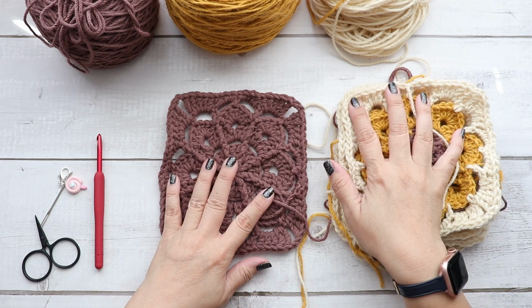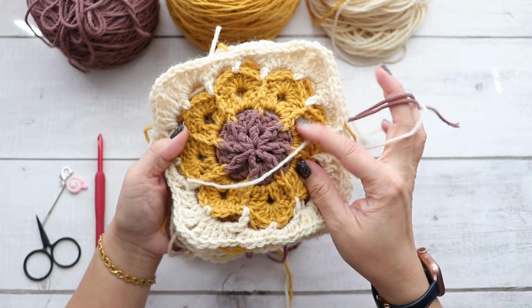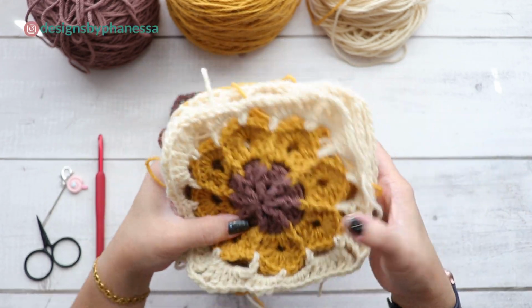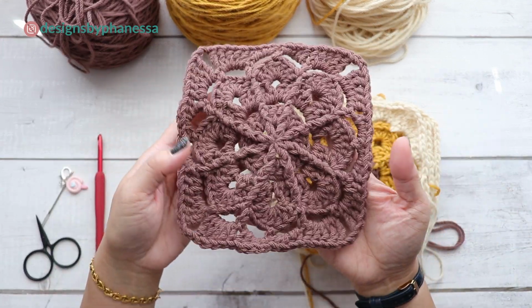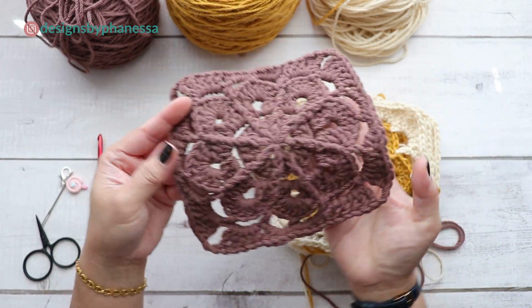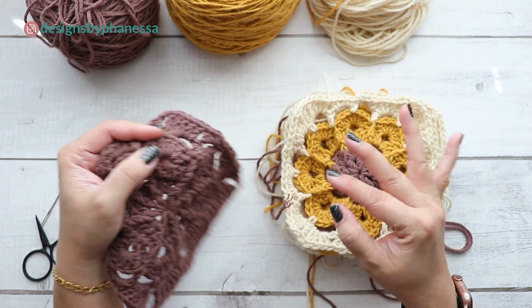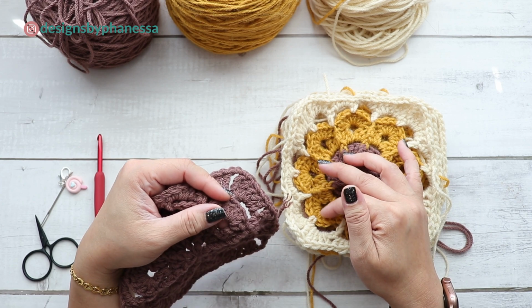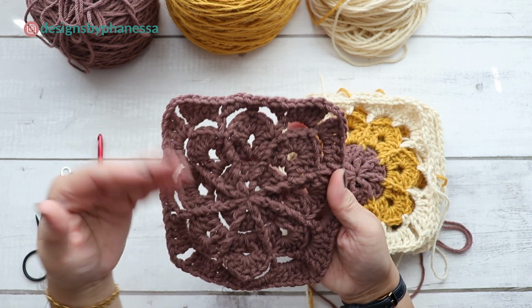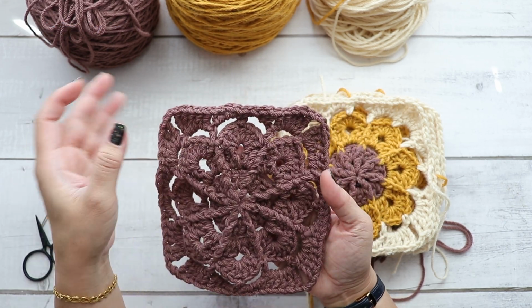Hi, Phanessa here. In this video I am going to demonstrate how to crochet this granny square here. This one is using 3 different colors. This one is just one color. I wanted to show you what they both look like. And if you decide to use one color or 3, I'll show you how to attach yarn if you're using multiple colors. And if you're just continuing on, I will also show you where you need to start your next round.